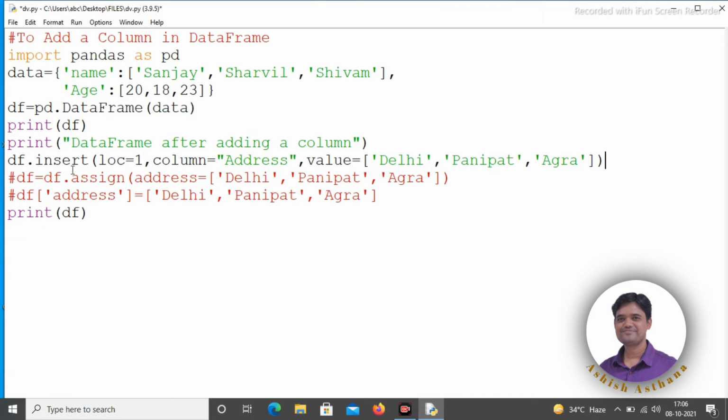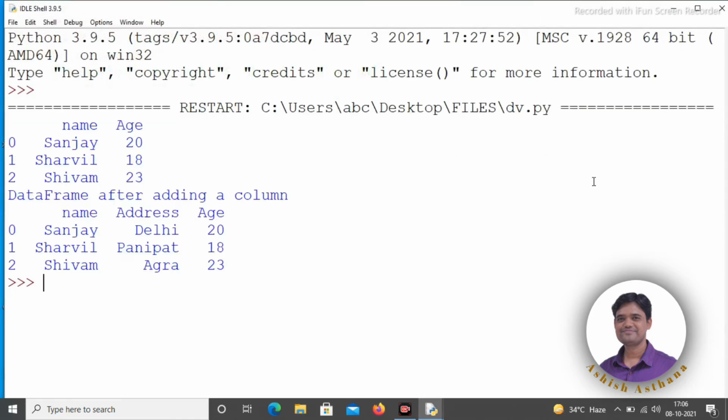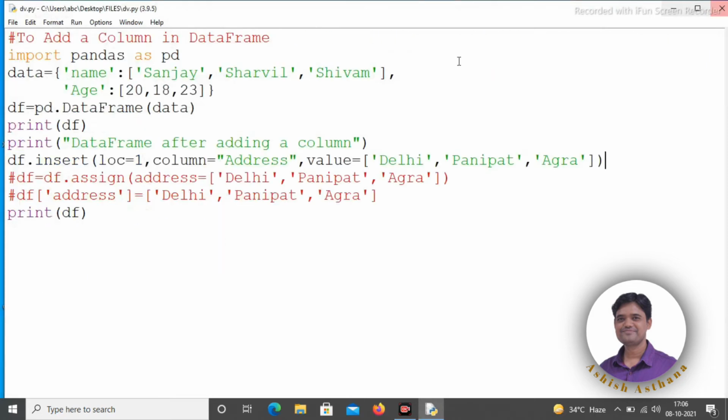So insert function will insert our column address at index position 1 with values Delhi, Panipat, and Agra. So here you can see at index 0 the name column, at index 1 the address column is inserted in our data frame. So like this you can insert your columns in a data frame.